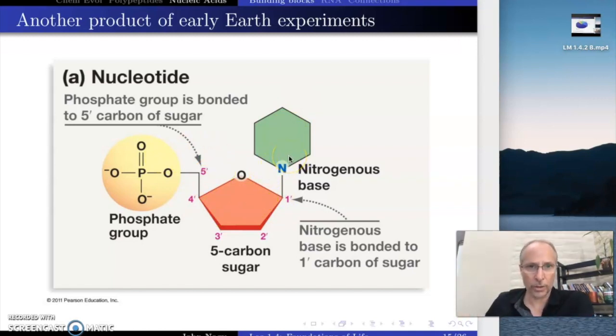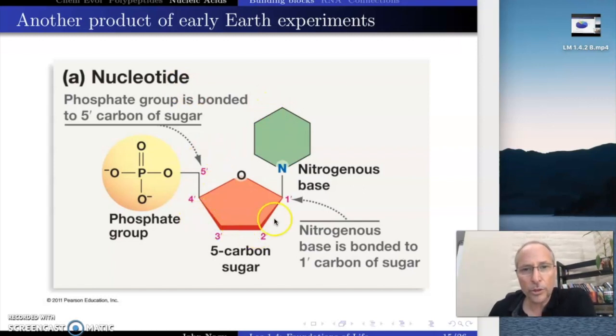And so who cares? Well, this one is important. You can even see already there's an important root here, nucleo, referring to the nucleus of a cell. The reason it's called that is because we find this in the nucleus of the cell, and in fact we can do the same thing with this that we did with the amino acids for the protein. We can polymerize them and make a polynucleotide, except we don't call it polynucleotide. I'll talk about that in a moment.